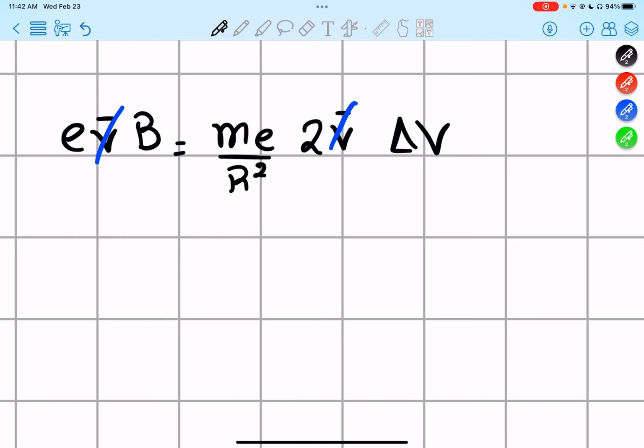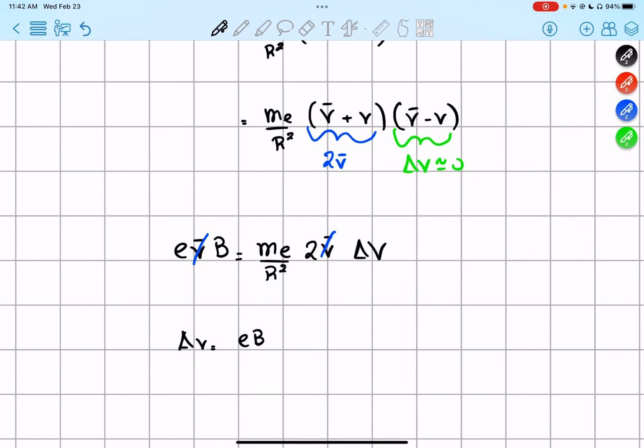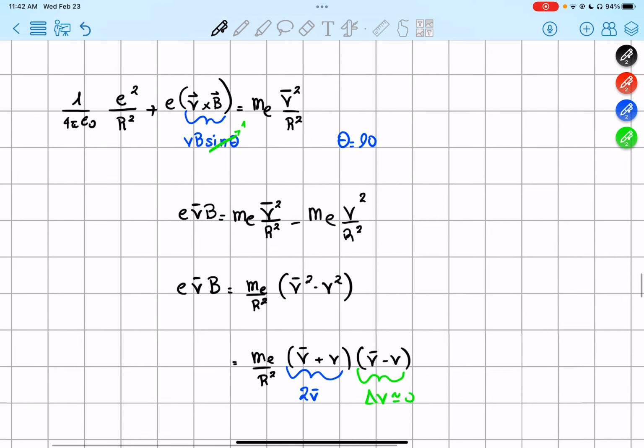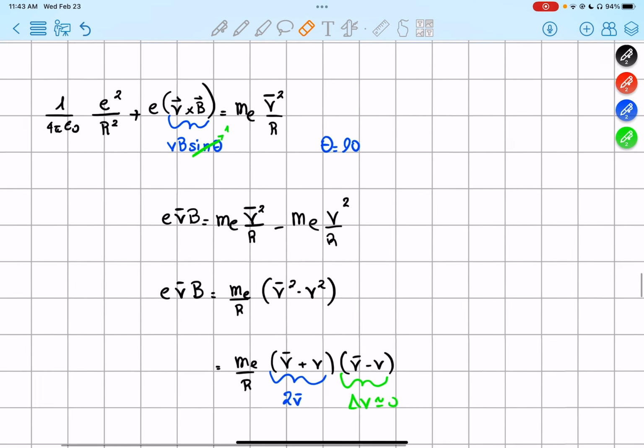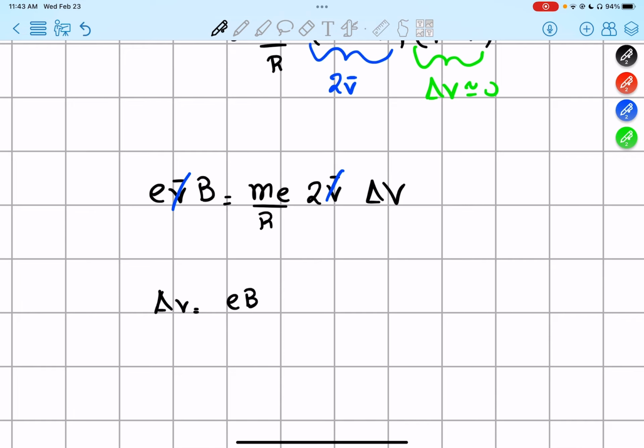And then we get that delta V is equal to EB. Oh, did I not simplify the R squared there? That's my bad. I've been writing this wrong on the left side the whole time. This is not R squared, just R. That was my bad from the beginning. Okay, so of course here again, EBR over ME, and then 2. I'll put it in front. So this is our delta V.